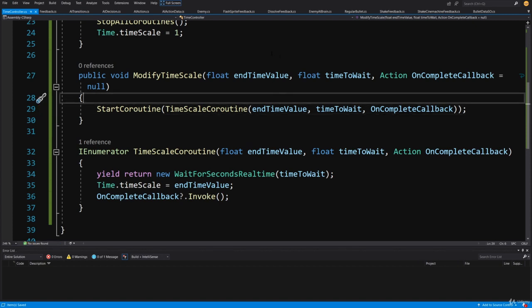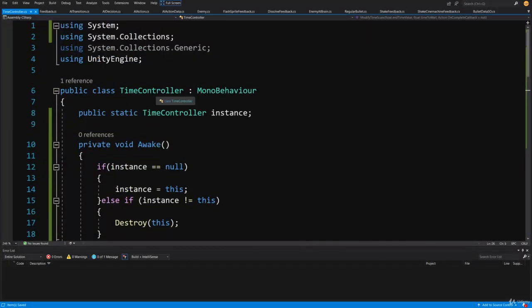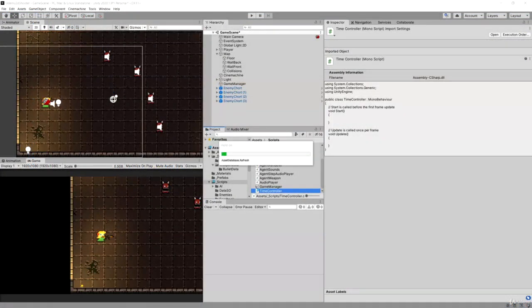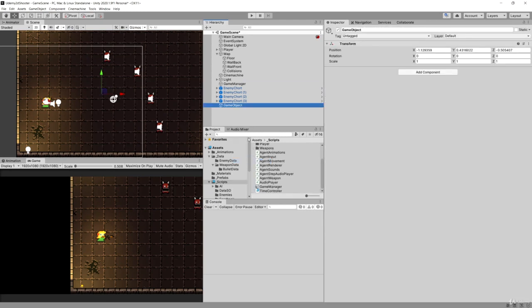Now the last thing that we will need to do is actually create a feedback class that will use this time controller class. So let's save this. Let's go back to Unity. Okay, the scripts will compile, and what we are going to do is create simply a new game object in our scene. So right click in the hierarchy, create empty. Let's rename it to be TimeController. Enter. Reset the transform just to be sure that it is reset, and we are going to drag our time controller script here, and this will be it for the setup for the time controller.